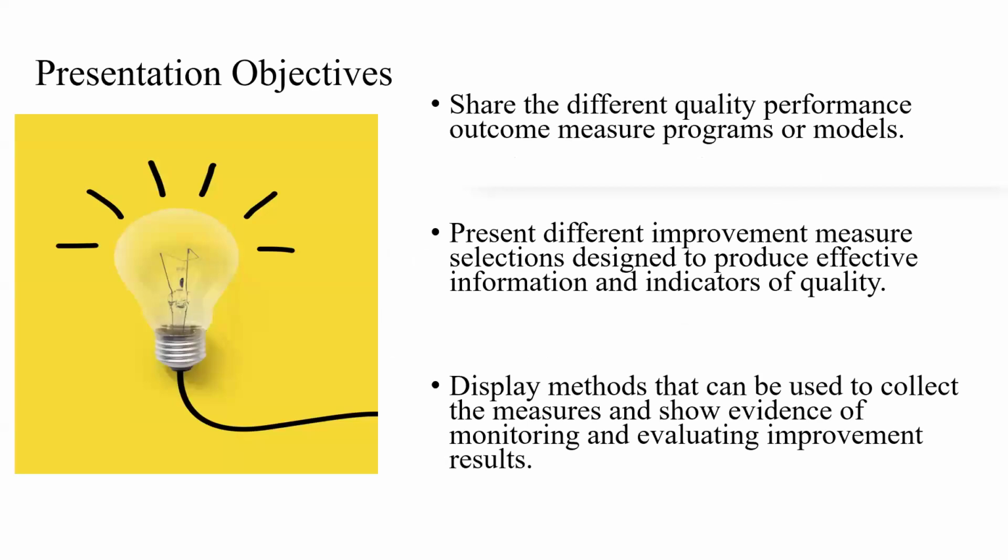But the objective for me today is to share the different quality performance outcome measure programs or models, present different improvement measure selections designed to produce effective information and indicators of quality, and display methods that can be used to collect these measures and at least show some evidence of monitoring and evaluating improvement results.